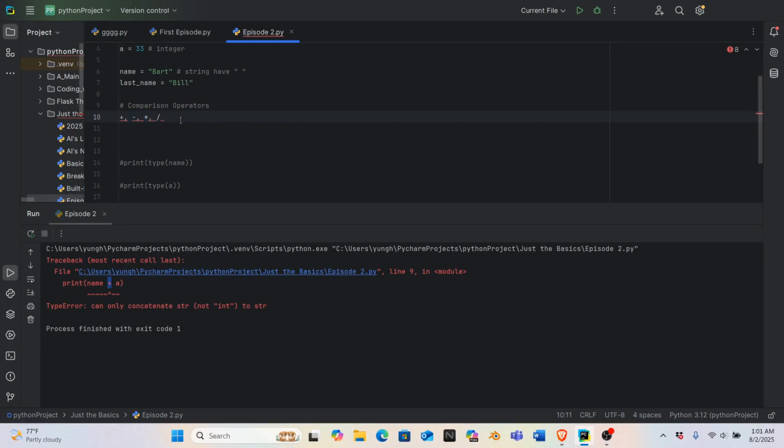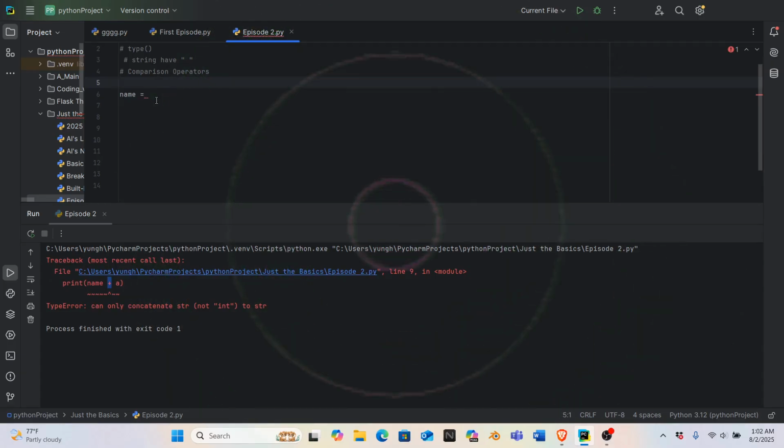There are more, like the modular. I don't know how to say that word either. This isn't necessary for this lesson, so we won't go into it. But comparison operators are something that we're going to use in our little program, our age calculator. Okay, now we're going to make our age calculator.